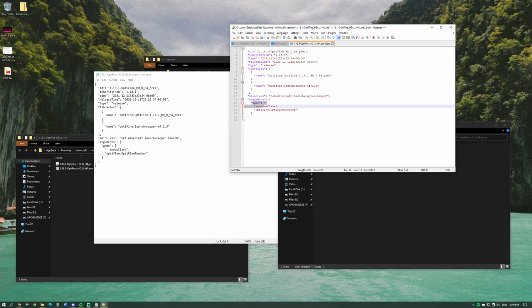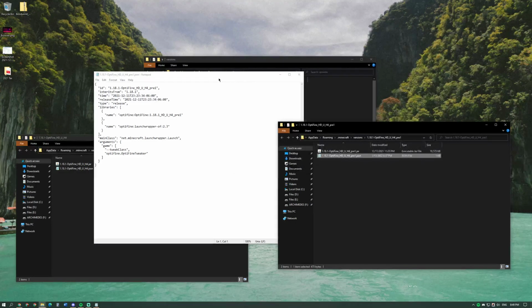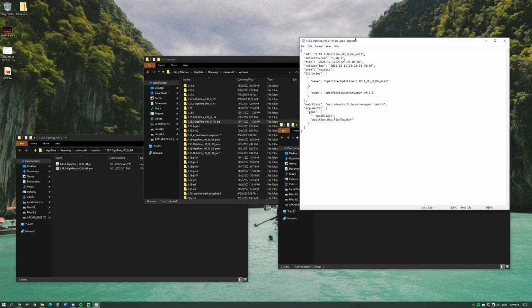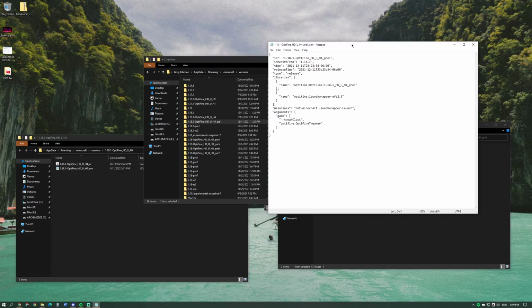What we're going to be focusing on is this game thing. And we're going to be adding it after this bracket. So it shows you where the bracket starts and ends. But if you don't have that installed, I'll just show you Notepad. It's for this purpose. But what we're going to look at, like I said, is the game.